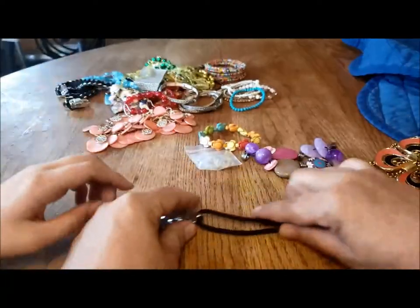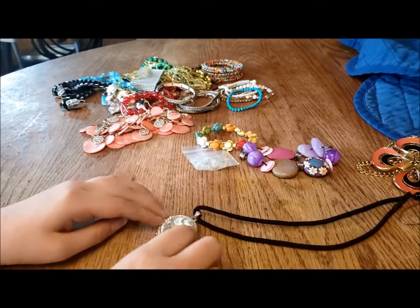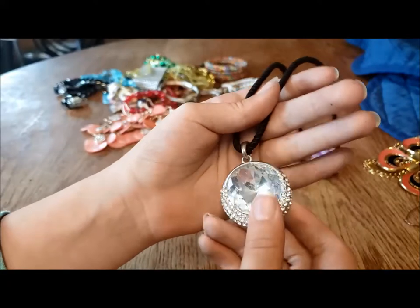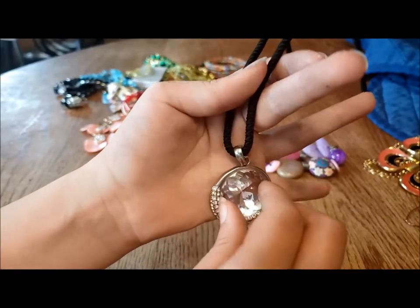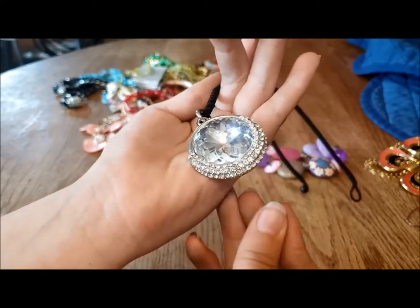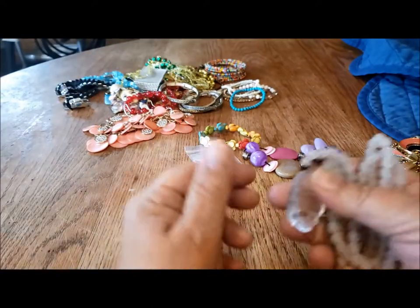I got it up here in the camera. I guess it's 18 inches. It would be a necklace. It looks so short. Yeah, the pendant is some metal, and then it has, I think, a really big rhinestone, and then a bunch of little rhinestones, and underneath. Yeah, I thought maybe it was a purse dangle or something.